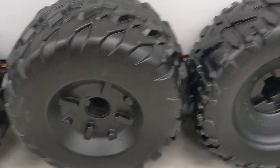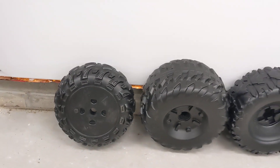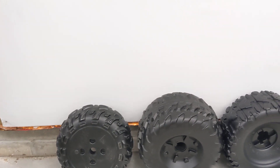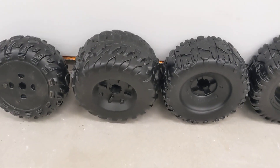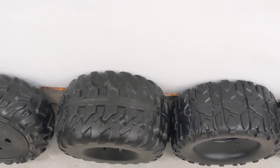You'll see that tires all have different systems for mounting them, and that's just Mattel. The other brands are all different than Mattel, which is Power Wheels, and they may have multiple ones also. So they don't adapt easily, and it's not just about getting an adapter, because there's also the offset to the wheel. This wheel has no offset, this has a little bit of offset, and this one has a very deep offset — that's going to make the tires rub on the fenders. And then there's the final concern of how thick the wheel is and how thick the axle is that has to go on it.